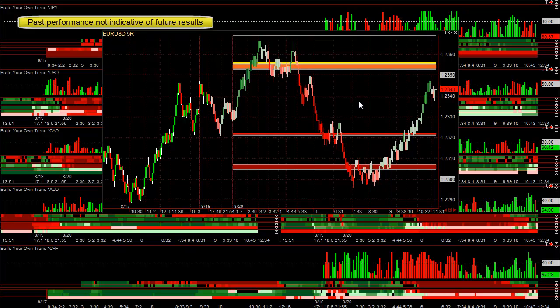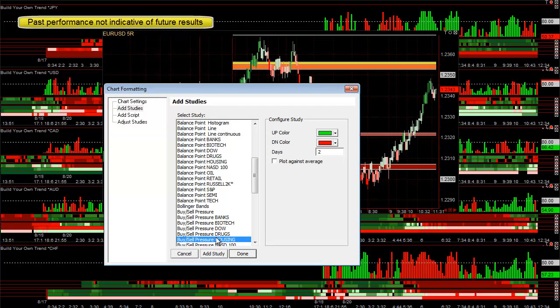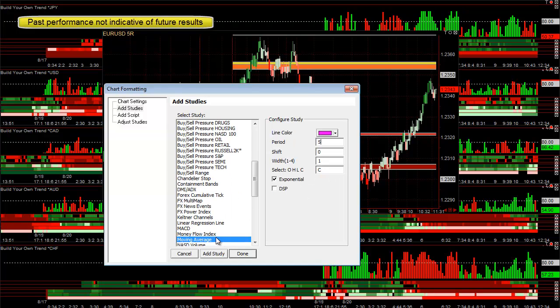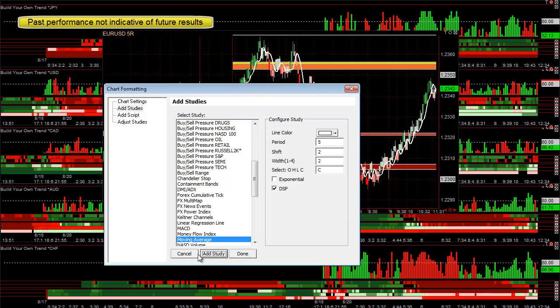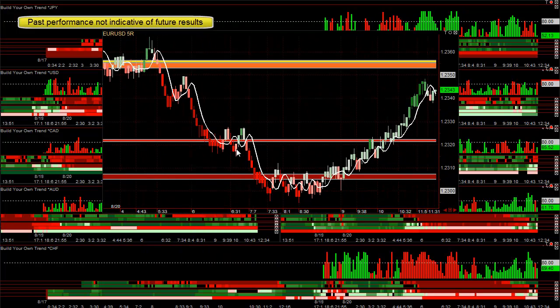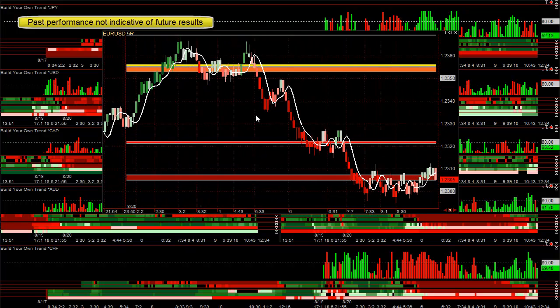One easy way of trading is to use our digital signal processing based moving average. I like to put a 5-period moving average on here, shifted 2 bars to the right, and we click the DSP. This is very advanced digital signal processing based math, and it's very fast, and it's nice to let you get into a pullback. Here it was coming down, you wait for a pullback, you go short right here, and it's also a pretty decent place to get out of a trade too. You're short around 45, you're out of this trade maybe at 22, you made 20 something pips.